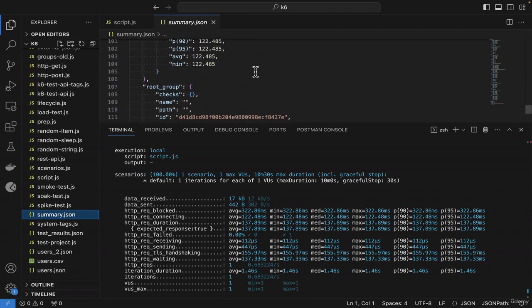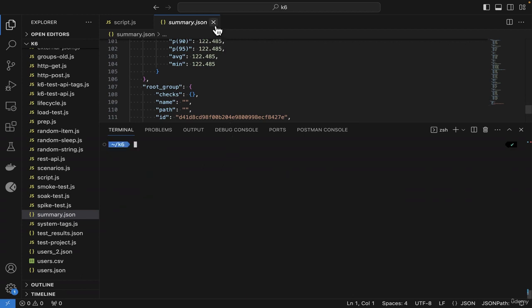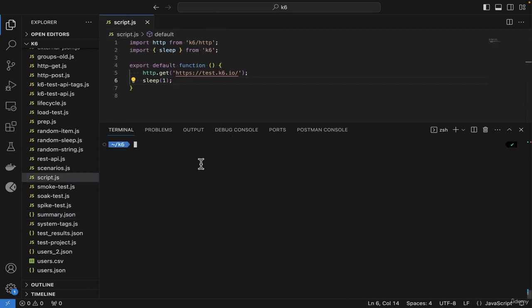Okay. Now, this file isn't super detailed. It does contain a few interesting things, but it doesn't contain everything that has happened during the execution. So if you want to get a more complex report, if you want to understand practically moment by moment what has happened with our execution, we have a different way of getting this information.